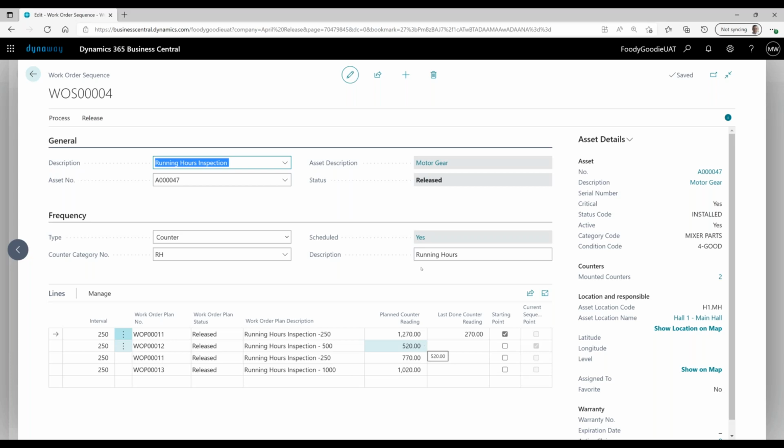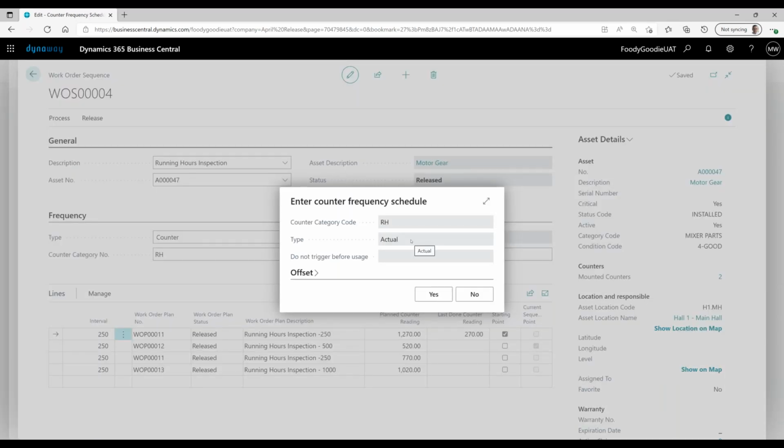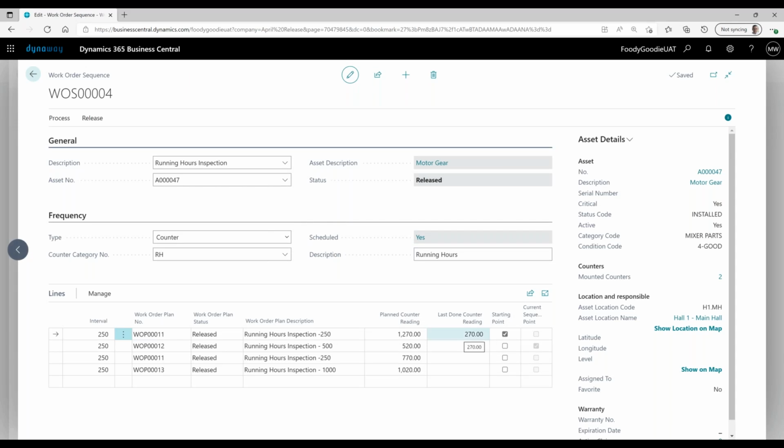Because we set up that I would like to do it actual. If I would do it the type fixed, right, then it will stay as 500. But in this case, we will trigger another work order not on 500 hours, but 520, 770, and 1020. And as you can see, at this moment, my planning for the first one is already 1270.